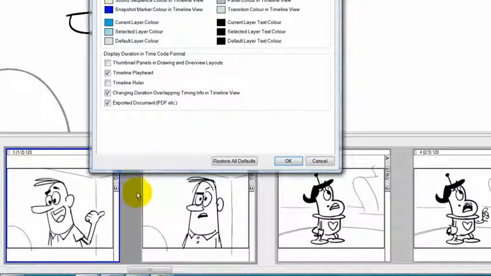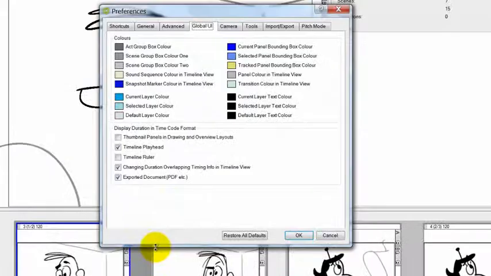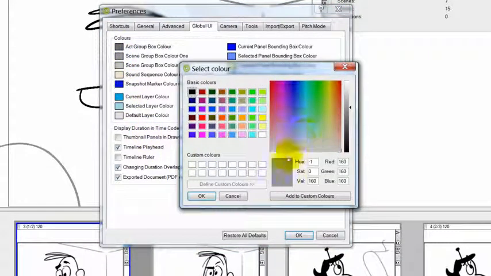So let me say that this color down below, that is the scene group box, color 1 and color 2. You can see I don't care for these because they're very similar in color. They're just different shades of gray. So to change one of them, I'll choose the gray, and let's say I want to make it kind of orange so it really stands out.